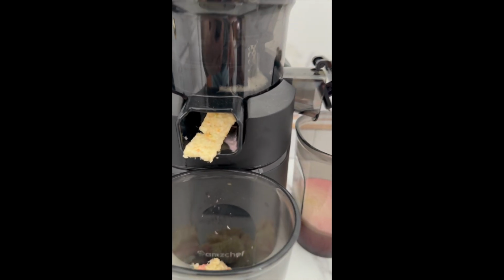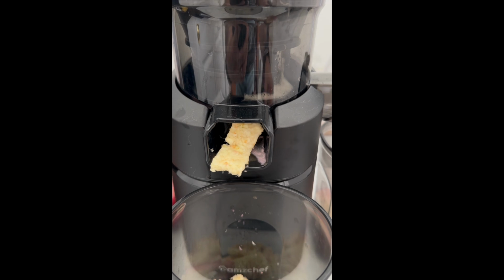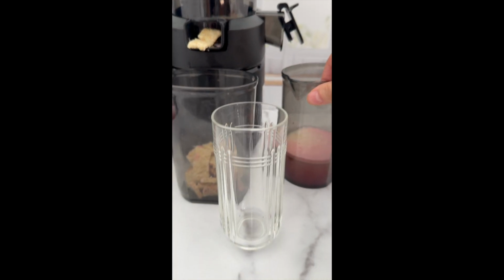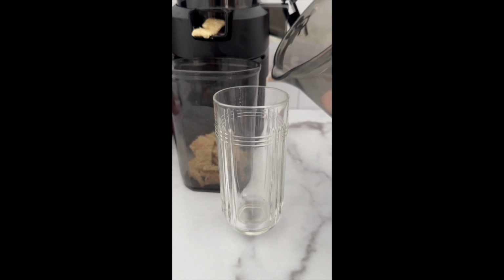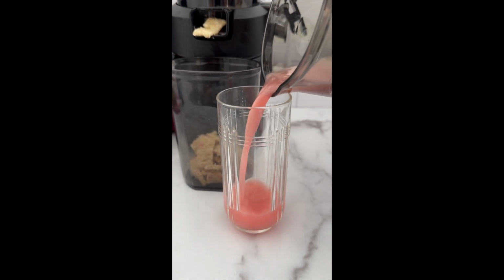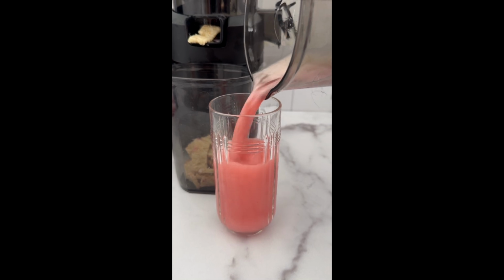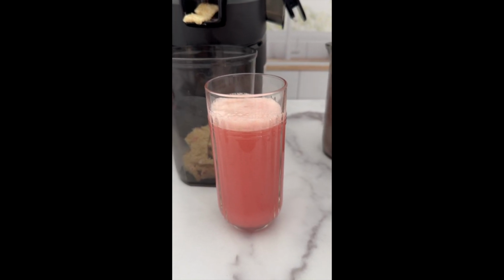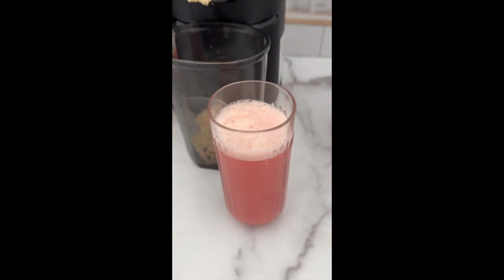So usually when it stops here to release some pulp, that means it's done. So let's see a little bit how this juice looks. There you go. A big glass, perfectly made and without added sugar.